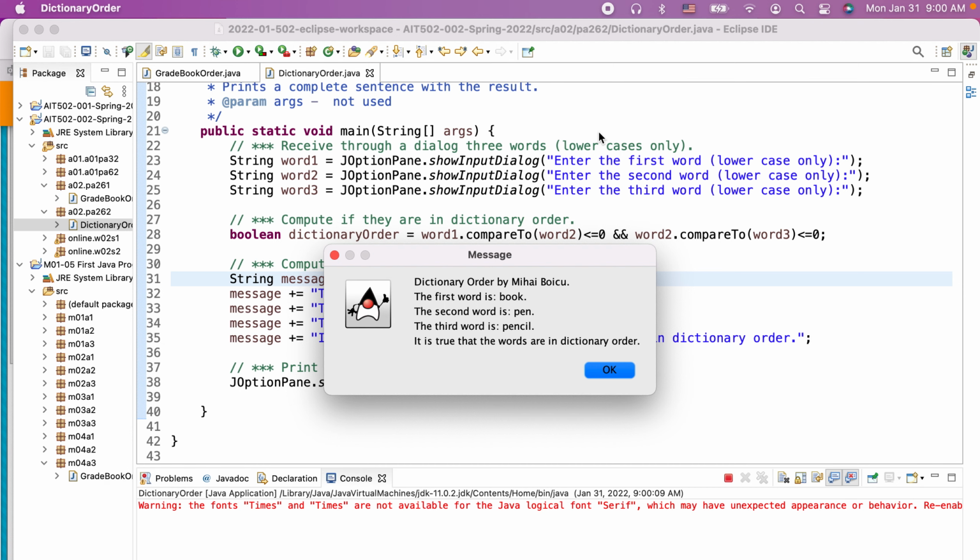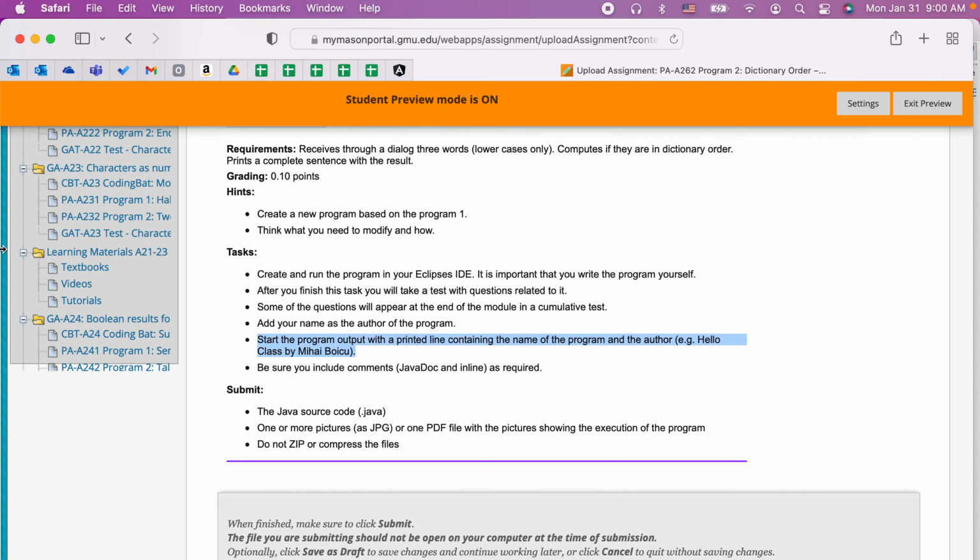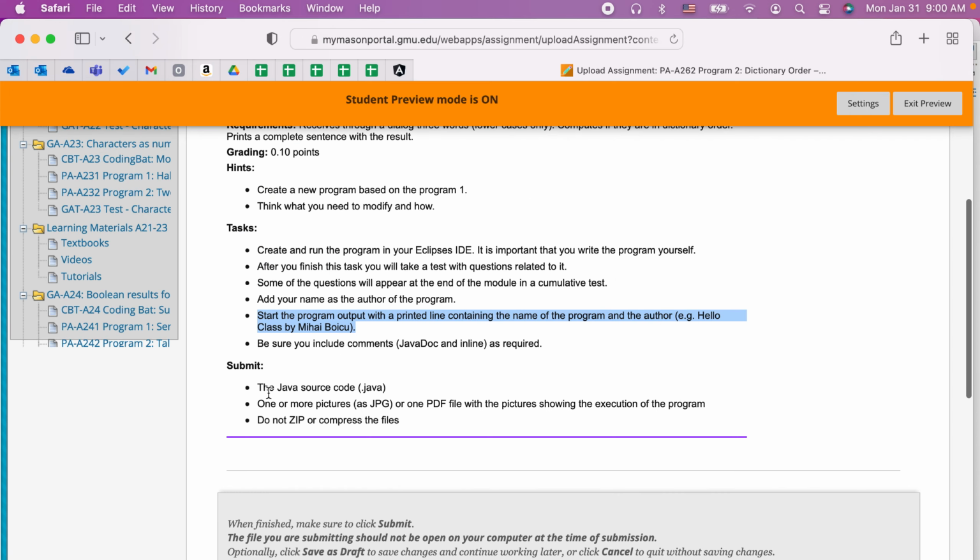So this concludes our exercise. When you submit, don't forget to include the source code. You need to put executions of your program, and the source code needs to be a .java file. This can be pictures, or you can put one PDF containing all the executions.